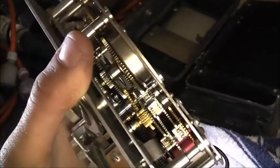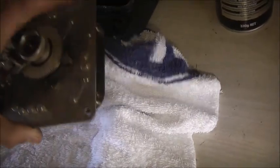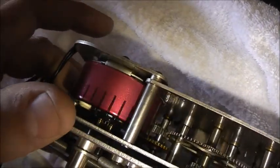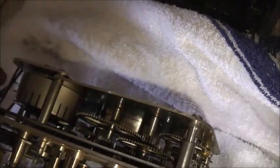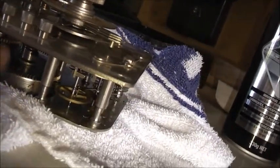Now viewers, I went over every little bearing and moving part with contact cleaner. Sorry, bloody silicone spray. That should work quite well now. Stand her up. Give this motor a little turn. Oh, look at that. Feels much better. That's better. I bet this will run quite well now. Now I don't see a hand wind feature on this. It just bolts the gear assembly to the front fascia. It appears there's no hand wind option on this. The synchronous motor does all the winding on this.